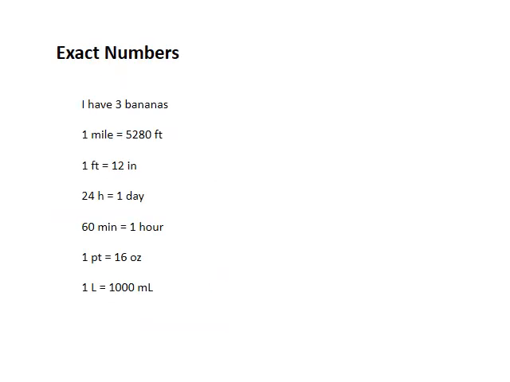Exact numbers are another area where students sometimes struggle. If I have exactly something, I have no more or no less, and it doesn't vary. So if I have exactly 3 bananas, I've got exactly 3 bananas. And I don't have 3 and a tenth or anything. I just have 3 complete bananas. So anytime you're talking about dividing, there's 3 pies and they each have a given mass. If I'm dividing by 3 pies, that 3 is exactly 3 pies.